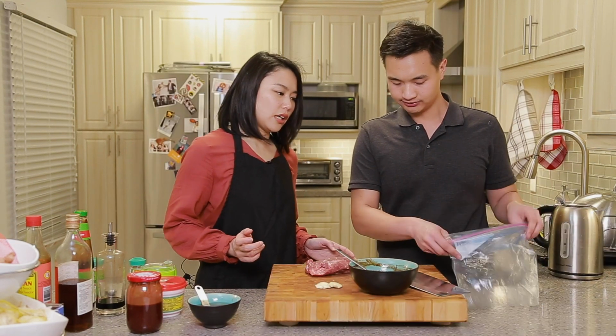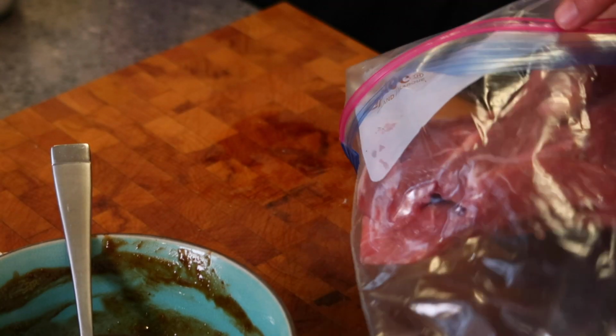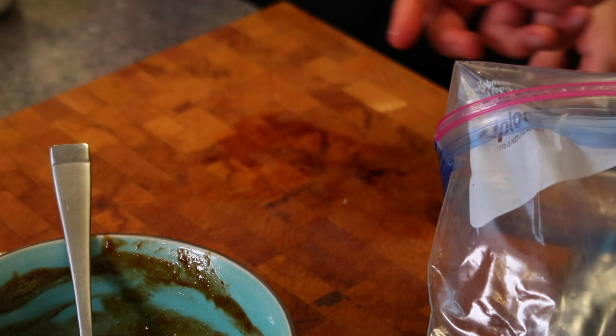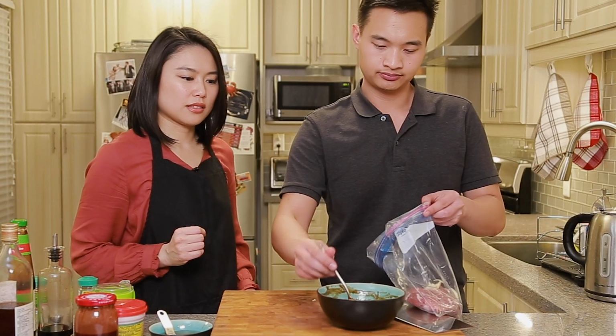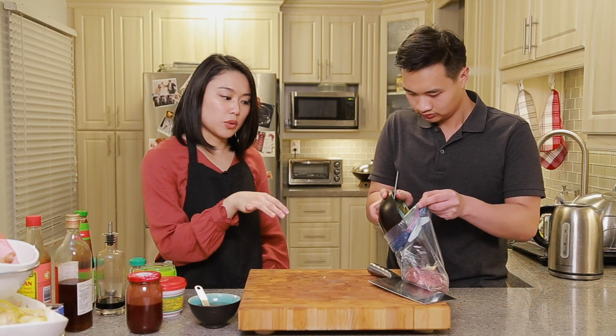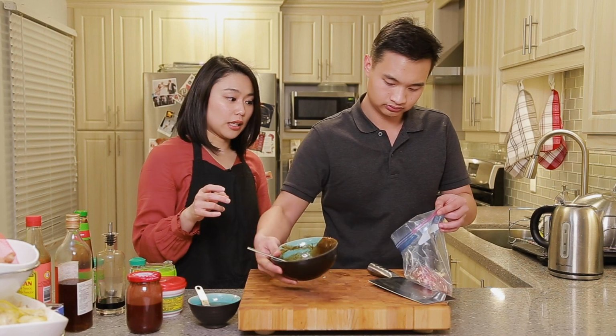Ziploc bag, check. A good freezer one. So we're putting this into the bag. Okay, chuck the 2 pieces of garlic in there. 2 pieces of garlic going in. Okay, and chuck the sauce in. Make sure all of the meat is coated, but you can also save some for later when we actually finish it off with the broiler, so we can baste it.